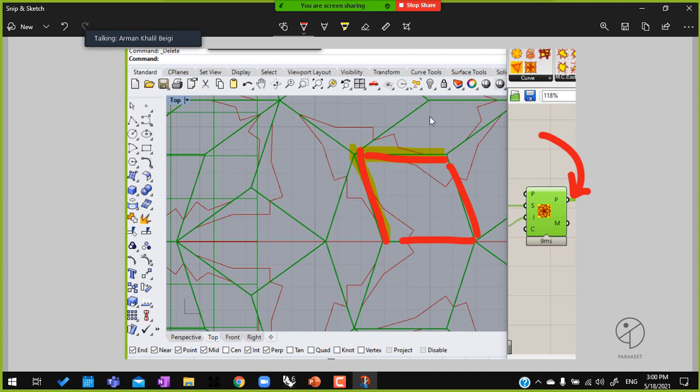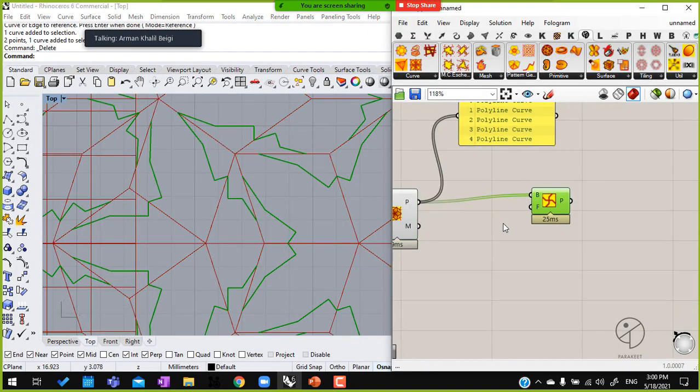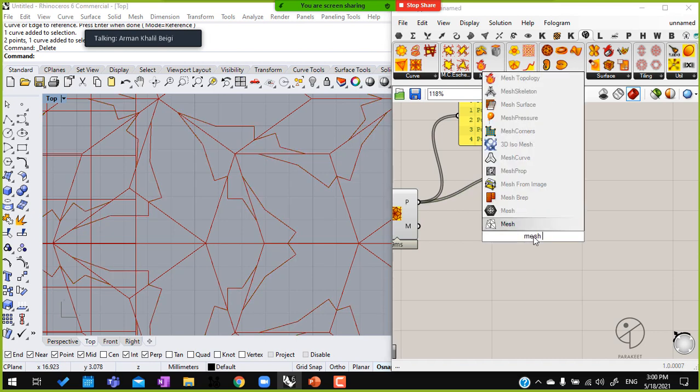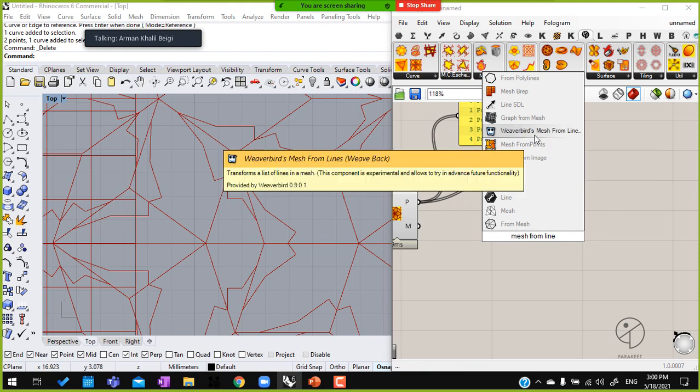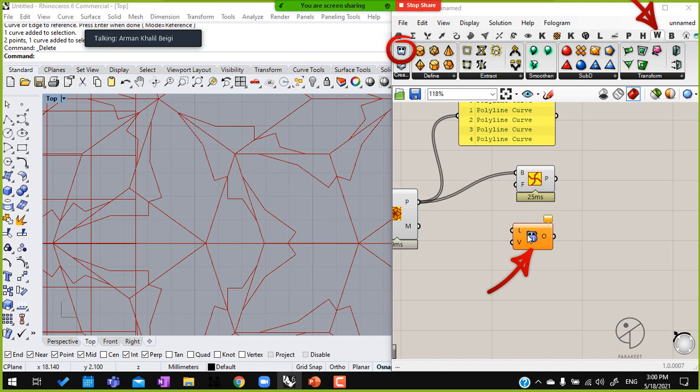If you want to create a cell comprising all of them, I mean, if you want to have a cell that has a geometry like this, you can use the Mesh From Line component. It is actually from the plugin Weaverbird, and plug all the lines to this.